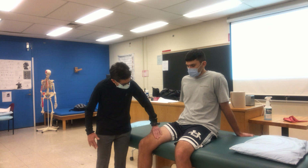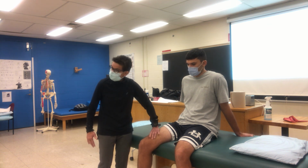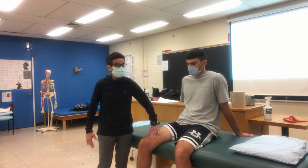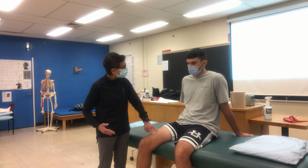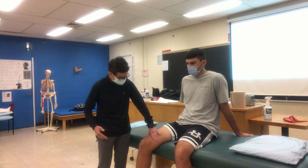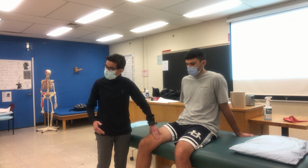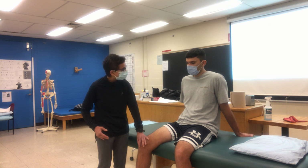So I'm going to put my hands on all of them. My fingertips are on the medialis, my thumb is on the lateralis, and this part of my hand is on the rectus femoris. Now I can do them all separately, or I can try to get all of them at the same time. And I know I need to be up no further than the distal third, so that I'm on belly, because once we come down here, it's all tendon. Okay?